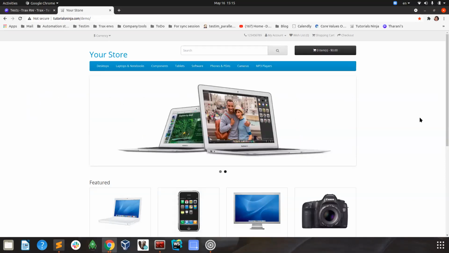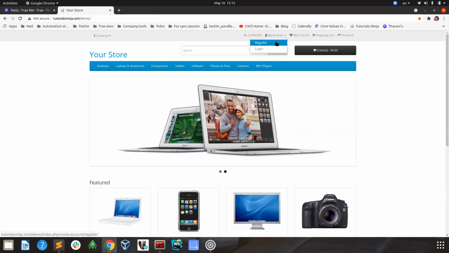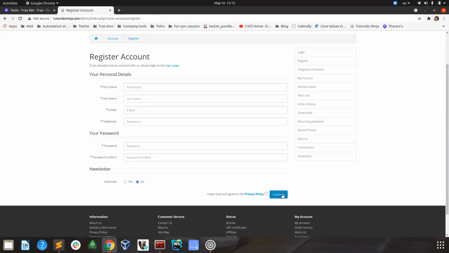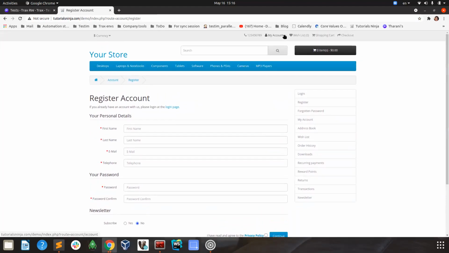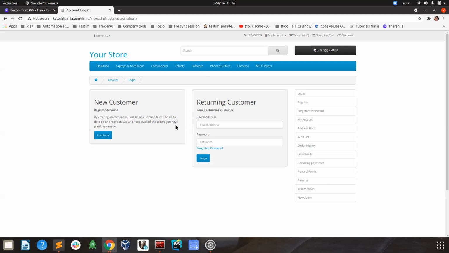Let's first take a look at the manual flows. Our first flow will be to register a user. We are going to go to this page, fill in the fields here, click on this checkbox and continue, and make sure that we have some indication that the registration completed. This will be our first scenario. The second scenario will be to log in to make sure that the user is able to log in. So we'll come to this screen, enter the email, enter the password, click on login and make sure that the user was logged in.